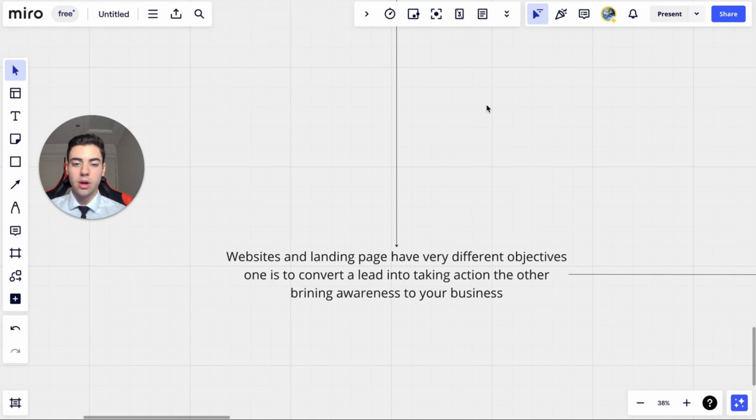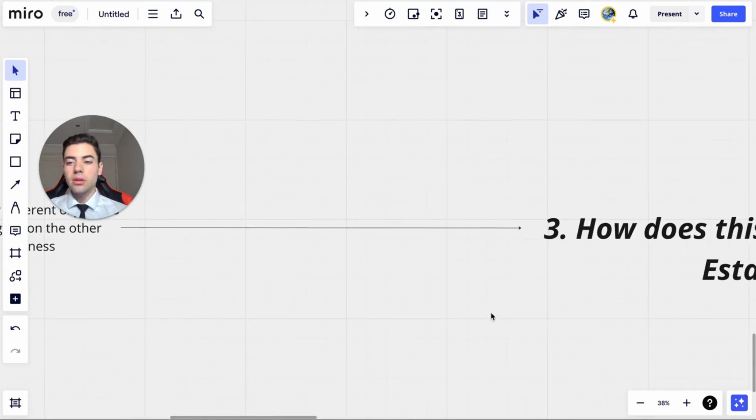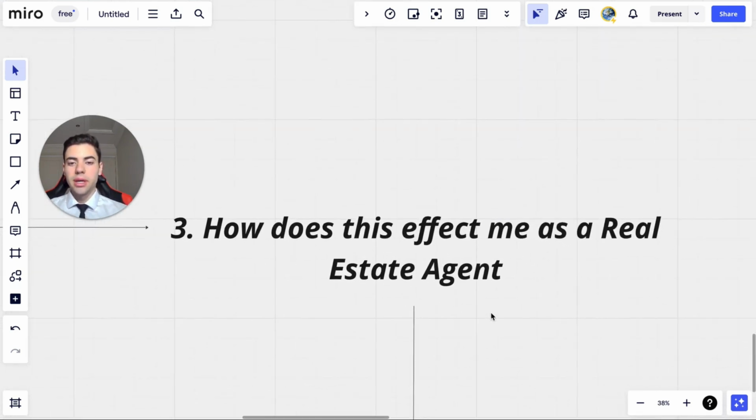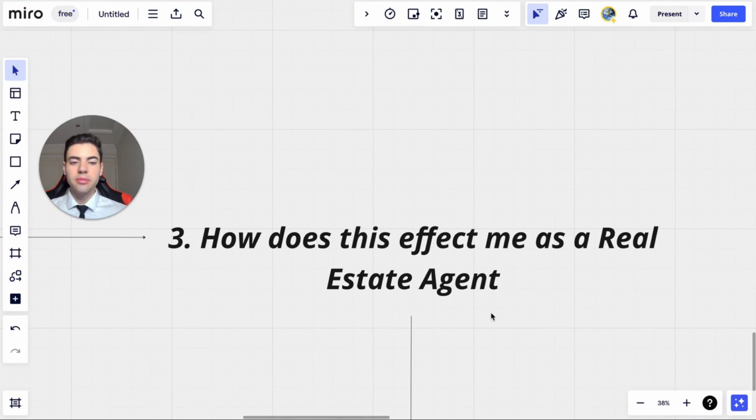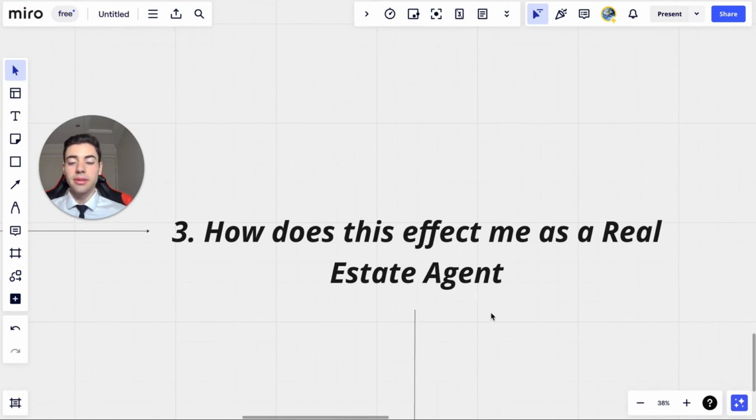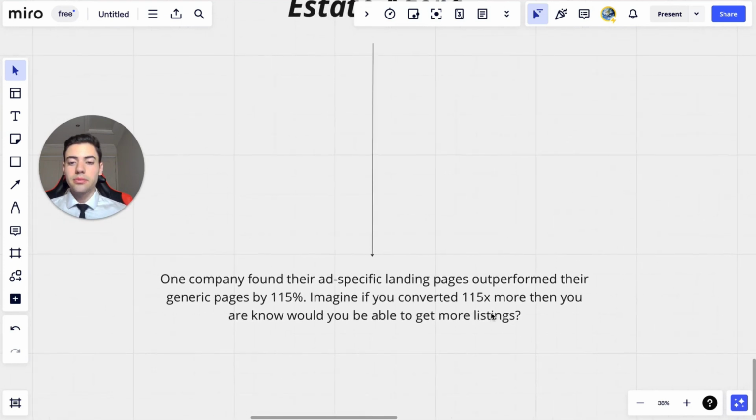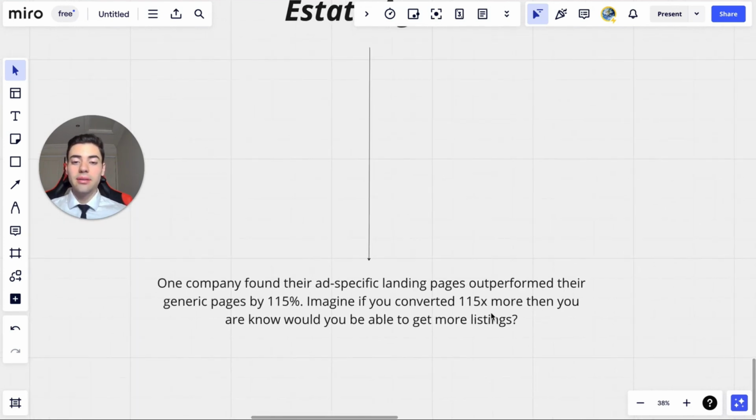All right. Now, you might be saying, okay, that's pretty good, but how does this affect me as a real estate agent? It's another great question. So, one company found that ad-specific landing pages outperformed their generic pages, referring to a website, and beat them by 115%.